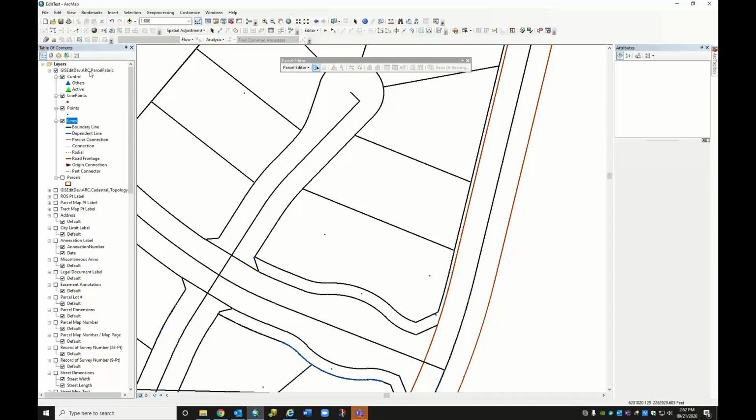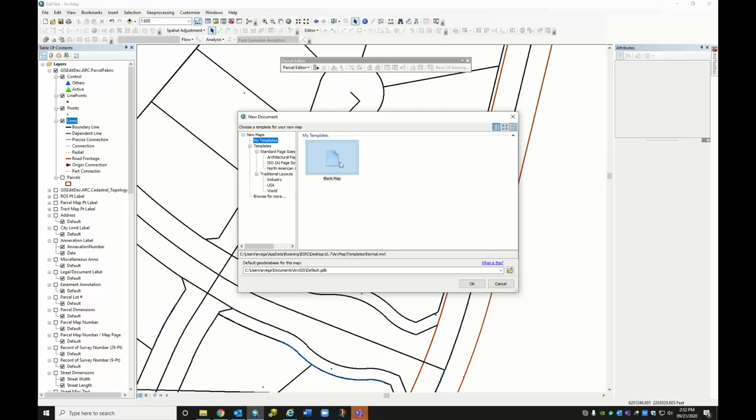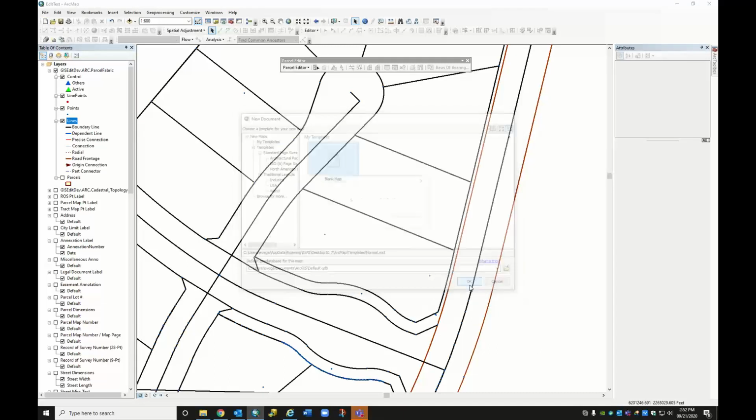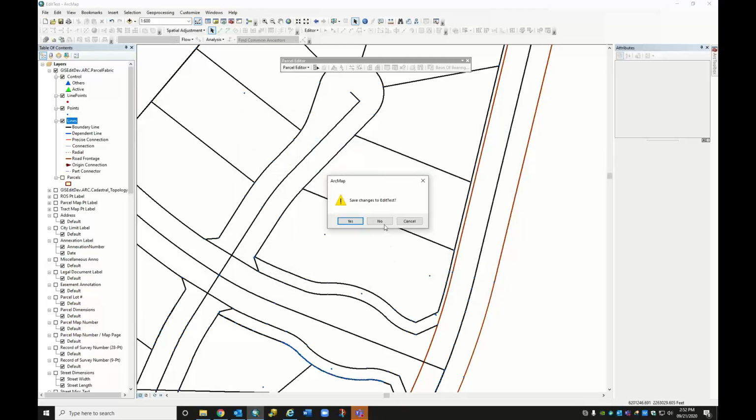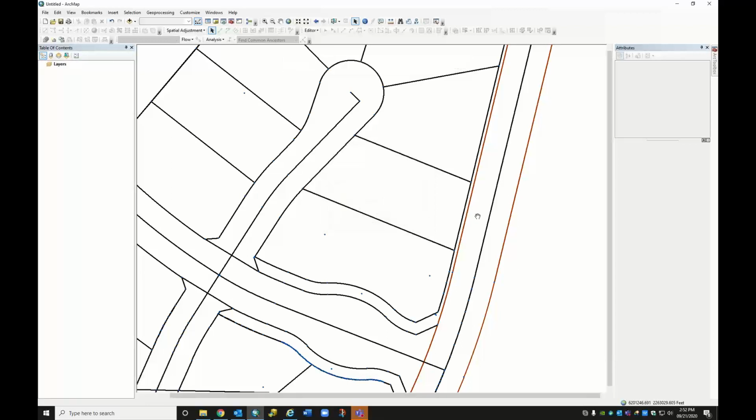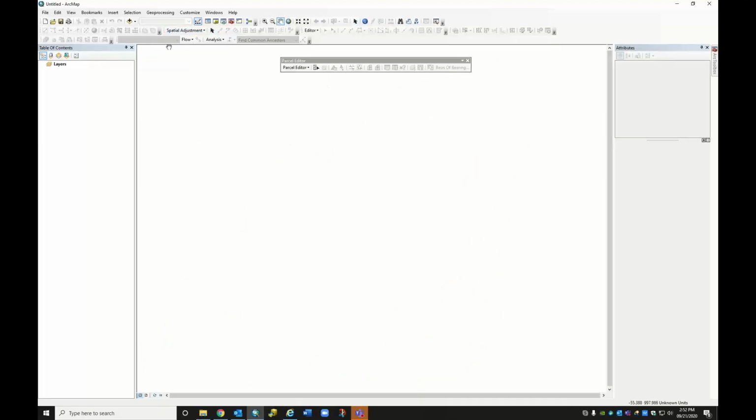Tell you what, we should take the fabric out and add it back in. Yeah, let's see if that makes a difference. Try a new MXD with just the fabric and then see how that works. Let's do that. Ooh, I'll go ahead and say yes. Why not? Okay.